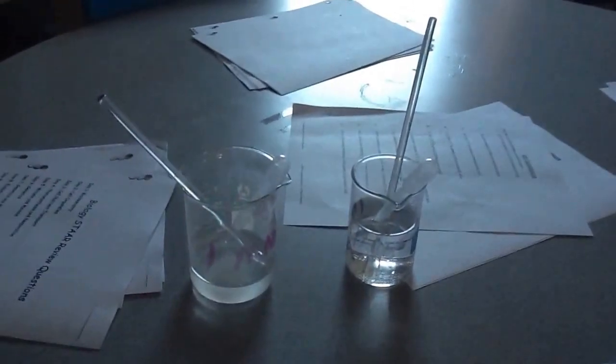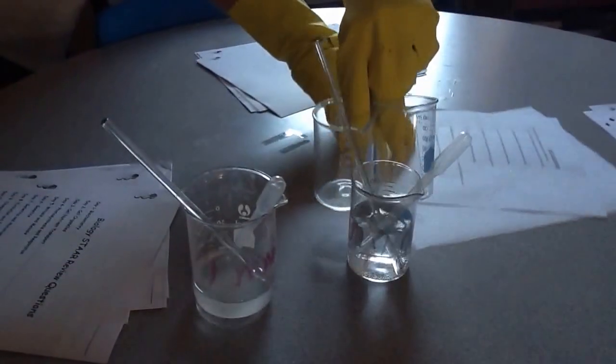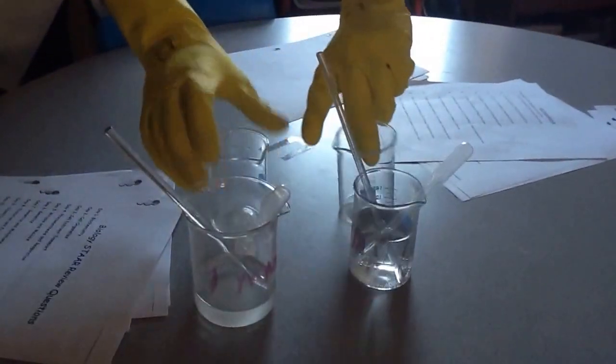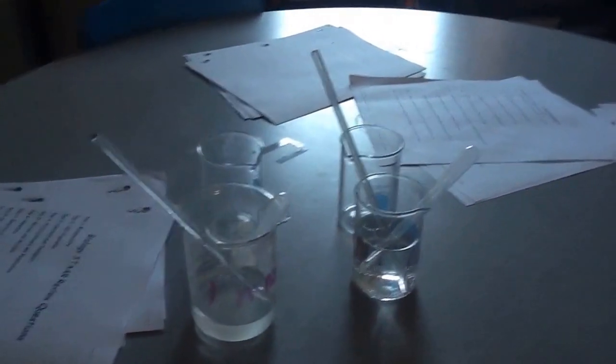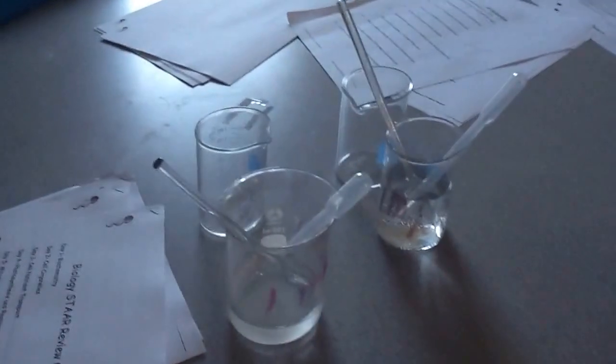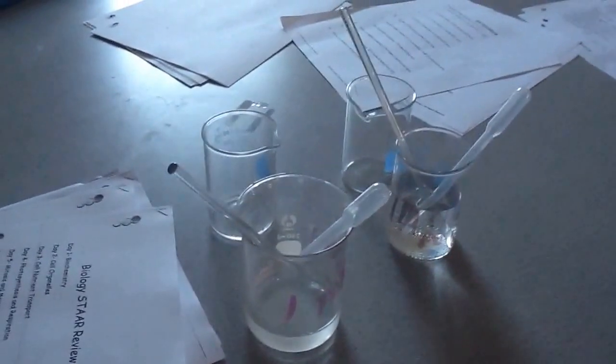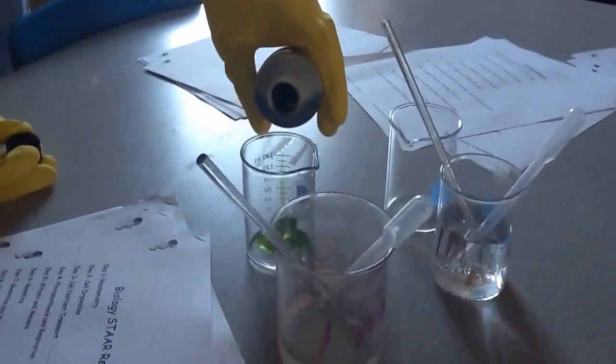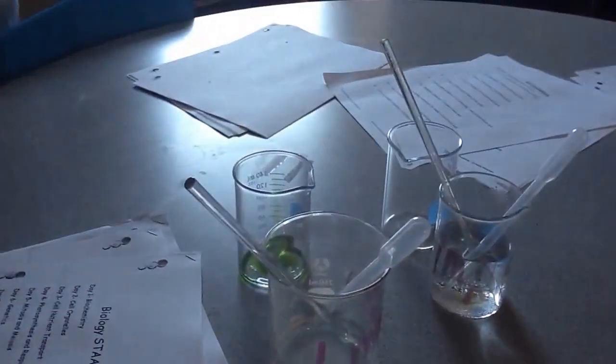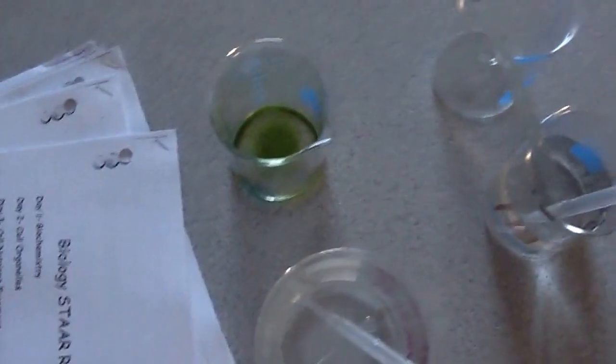I'm going to take two blank beakers. I'm not going to be extremely accurate here. I'm just going to see what actually happens. On the first beaker, on your left, I'm going to add universal indicator. See that green liquid? It's just a different indicator, very similar to what we did yesterday.